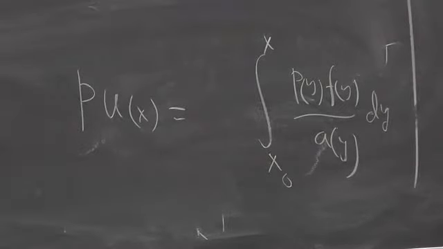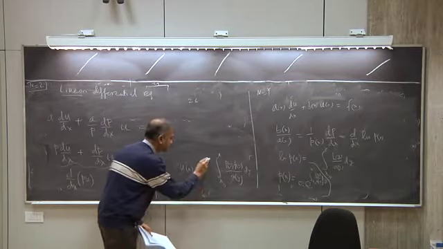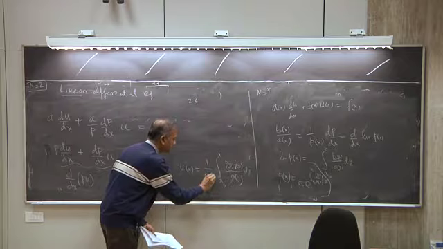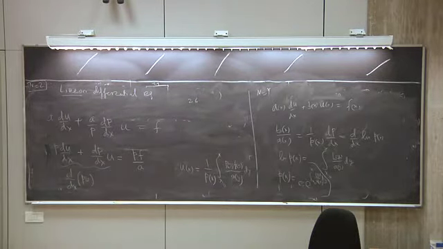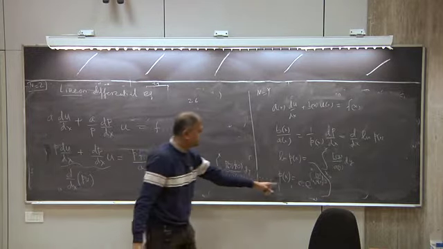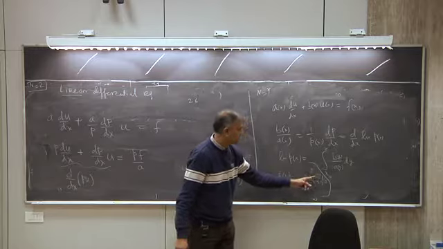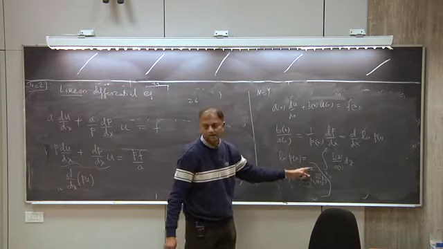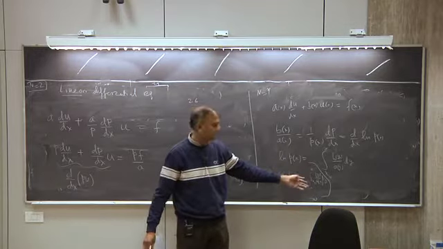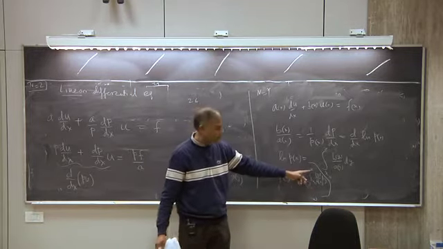So that way you have solved basically. So u of x is simply 1 over p of x times that. So this is just a systematic way of finding the solution for this u. So what has happened? First of all, you determine p of x. Here a, b, and f are given to you. So you just take b over a and integrate it between 2 points, x naught, some fixed point, up to x.